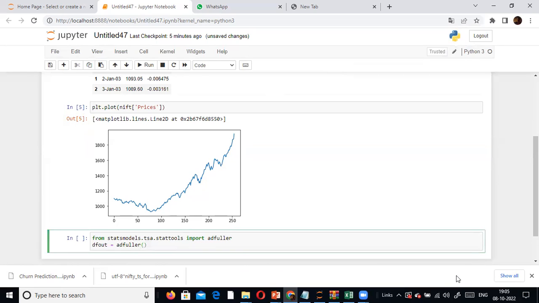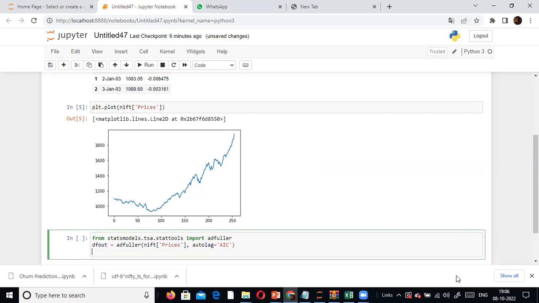The first argument is the series, and we have an argument called autolag equal to AIC, Akaike information criterion.